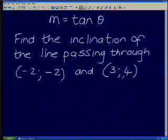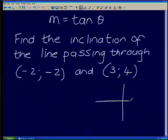So what we have is we have two points and we simply want to find... let's just plot those points quickly. (-2, -2) is somewhere down here, and (3, 4) would be somewhere up there. And if we join those two points with a straight line, we get something like that.